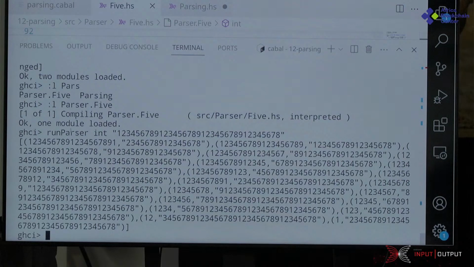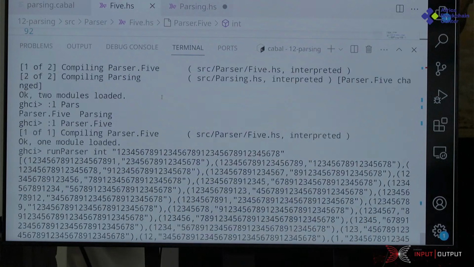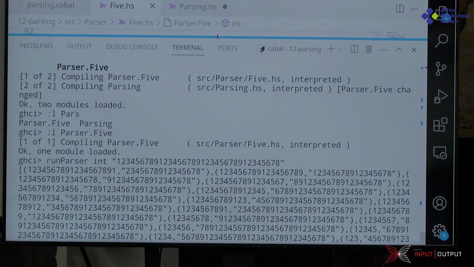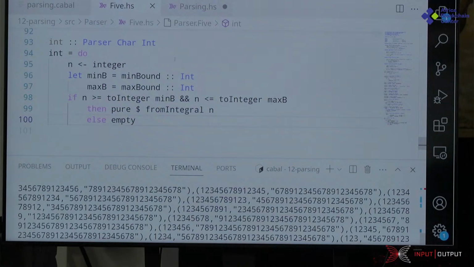So we see that it starts parsing like 1 digit as an int, 2 digits, and so on, until here. So that's still an int, but it can't consume the next 2 because then it would be out of bound. So yeah. Right. Just an example of where it might make sense to use do notation for parsers.